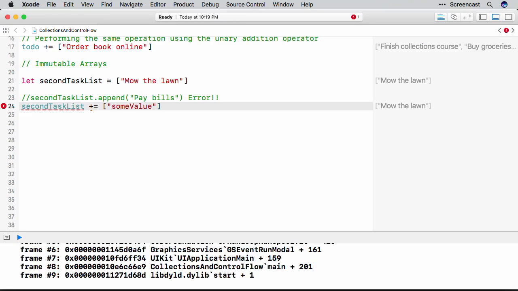And again, we have an error. So again, we'll comment this out. We'll say error. Now, all of this is happening because this array is immutable. It's assigned to a constant, and so it cannot be changed. So keep that in mind. You can only add items to an array if the array has been assigned to a variable, if the array is mutable. Now we know how to add things to an array. What about reading things? How do we get things out? Let's look at that in the next video.